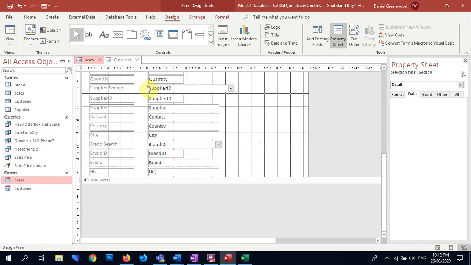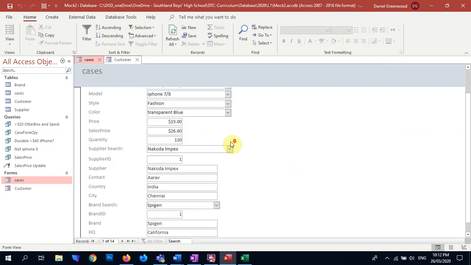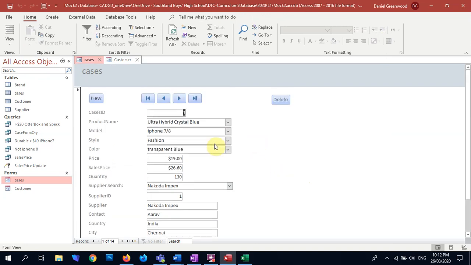Right. Let's go into the design view now. So if I'm choosing in here, I've gone to my last one, number 14. Sorry, I should be doing this down here. Should go to my first one, go to my last one. Right, so case ID 25. Right, Bob.